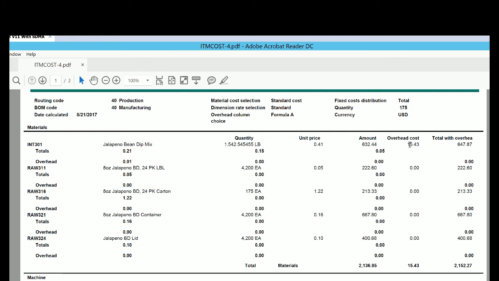If there were any overhead elements associated with the component, they're expressed in this column. Then here's my grand total of my material cost for the batch of 175 units, just over $2,100.